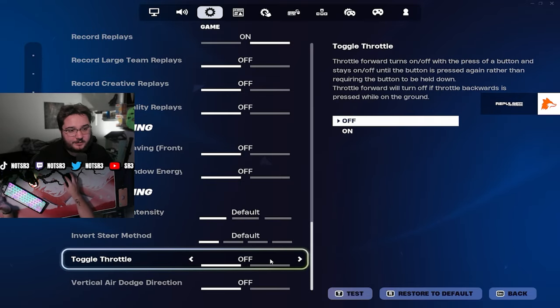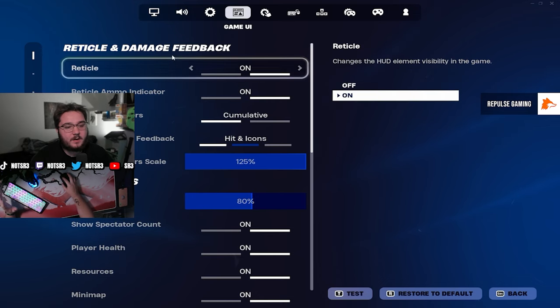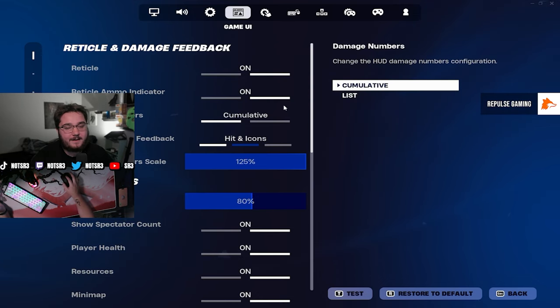Rocket racing, I don't play it. I don't even touch these settings at all. Completely pointless to me. Now, if we go through our HUD settings here, we have my reticle settings, just on, and then I have the game add up for me because I play Fortnite for a living. I'm not trying to do math. That's too much work for me.